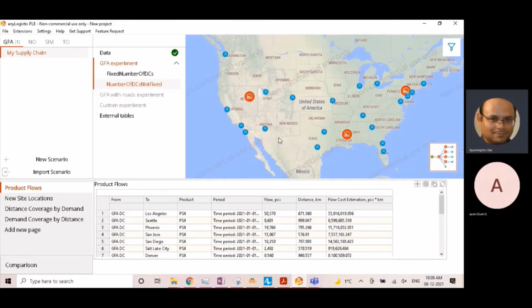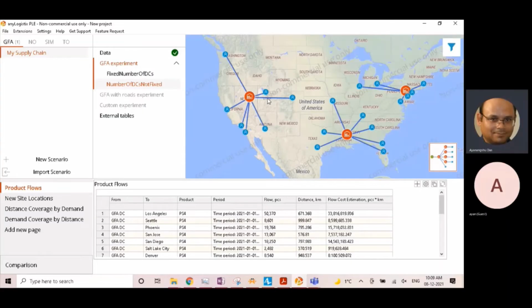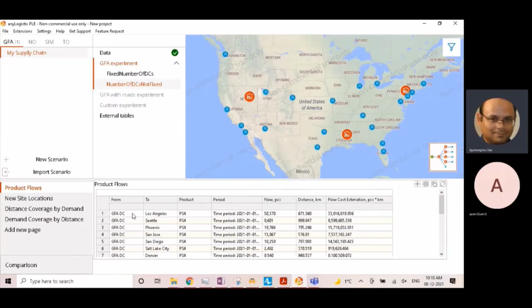In the number of DCs not fixed result, we see that it has suggested 3 DCs that can serve all the customers. We similarly can see the network it is suggesting and also how it is suggesting. And we see the same data, the flow of pieces from each of the DCs to the customer locations, being suggested.